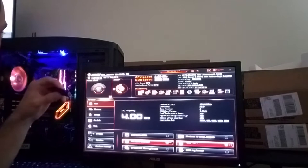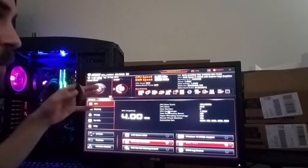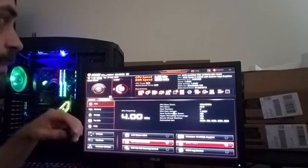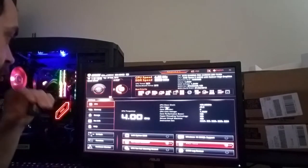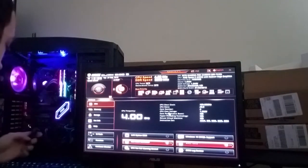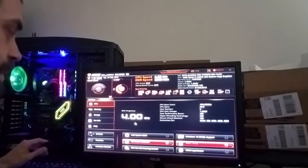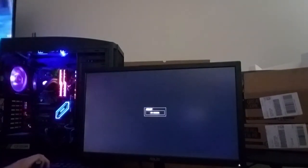I believe it will either exit the installer and reboot itself automatically, or it'll just save and you'll be looking right back at this screen. If you're looking right back at this screen, what you can do, see, I put everything back to normal now, so I'm going to hit yes. I've not made any changes. I hit yes. And it reboots. So yeah, once you hit save, it reboots automatically.